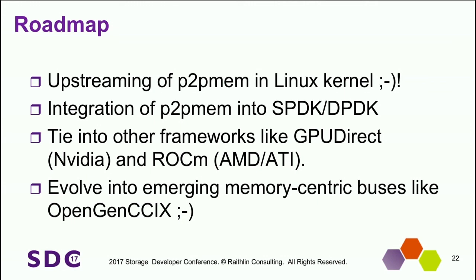It's still NVMe. Admin commands, queues. Well, queues become a little more weird because you don't really need queues, right? You need an admin queue. SRIOV would still work, right? So if you wanted to have different people managing it and splitting it up, yeah, you could virtualize the PMR and give different parts of it to different VMs running on top of the hypervisor.